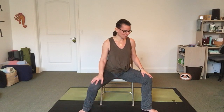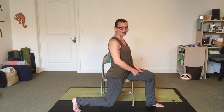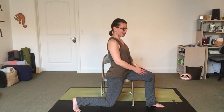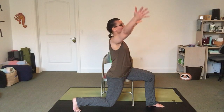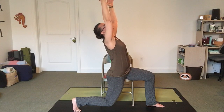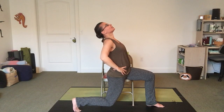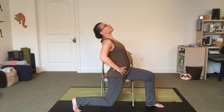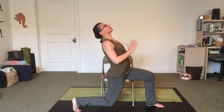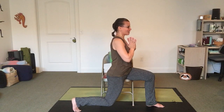So we start to shift toward the right side, the back knee comes down, so it's pointed toward the floor, back toes are tucked under, front knee is bent for our chair crescent lunge. Take a breath in. If you like, sweep your arms up and overhead, perhaps a little bit of a mini back bend. And remember that your hands can stay at your hips. You can rest on the back of the chair for support. It can be half heart center, both hands. Exhale, lift back up. Sorry for that little crash.